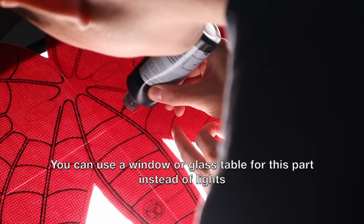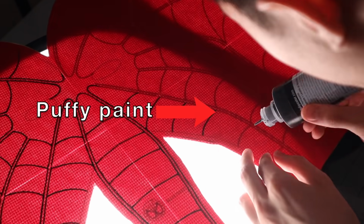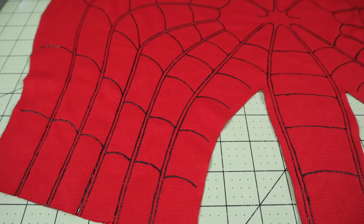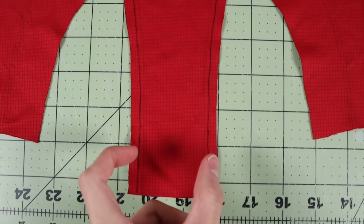This just would have been so much harder if I tried to do this myself, especially those black lines from the puffy paint for the webbing. That just would have been an absolute nightmare for me, so big shout out to Bryan. This made my life so much easier.